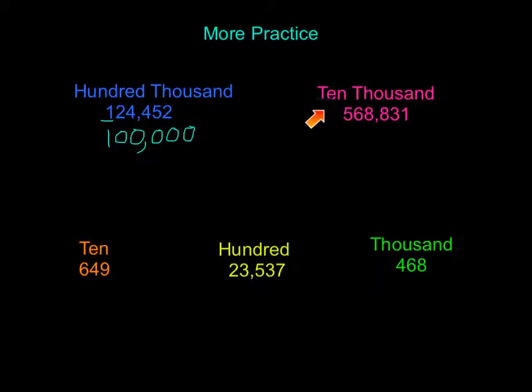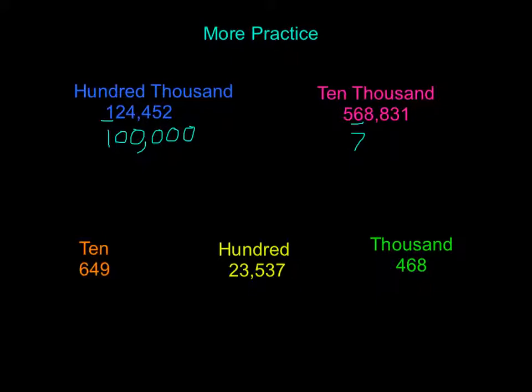Over here we have our 10,000. It asks us to round to the nearest 10,000. So once again I need to find my 10,000s. So I'm going to come over and find my 10,000 spot. Now I know that the 6 is in the 10,000s place, so I'm going to underline it there. So I have my 6. I found my number. I look right next door. I have an 8. If it's 4 or less, we ignore. If it's 5 or more, an 8 is more than 5. Because an 8 is more than 5, we're going to add 1 more. So we're going to add 1 to the 6. And 6 plus 1 is 7. So we're going to bring down our 7.